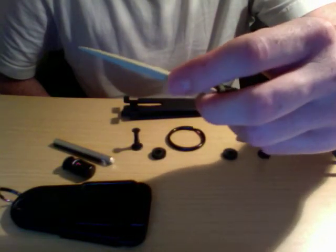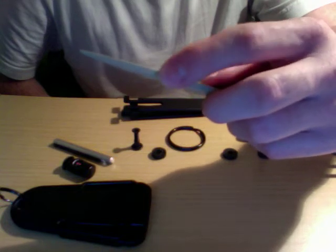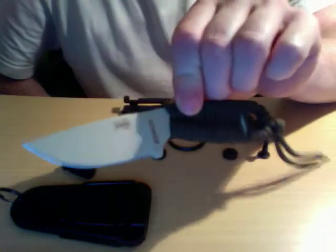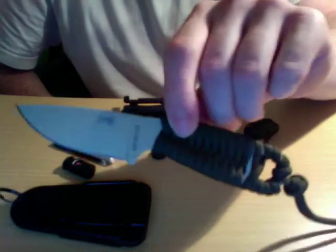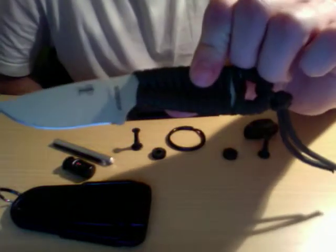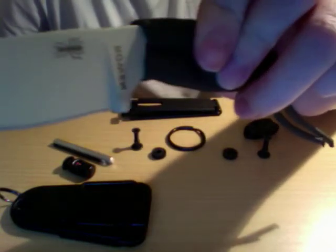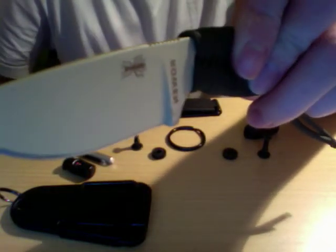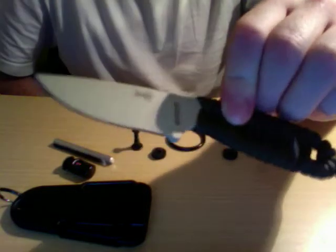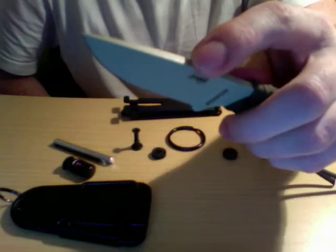The thickness on this is 0.156 inches, which is pretty thick for the size of this knife. Without the paracord, just the knife naked by itself, it is only 2 ounces, so it's very light. It's completely skeletonized without this grip on here, or the paracord I should say. As you can see here, it is a full flat grind from top to bottom here, and it features a 1095 carbon steel, which is not stainless, so they do advise you to take some care with this knife.